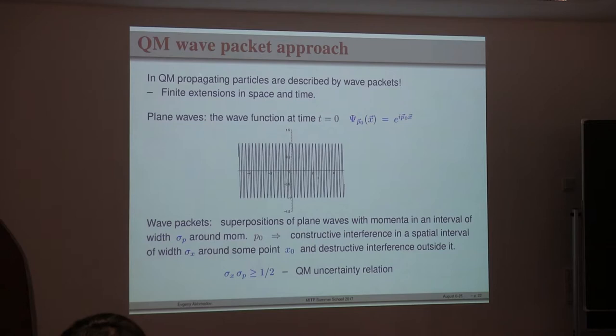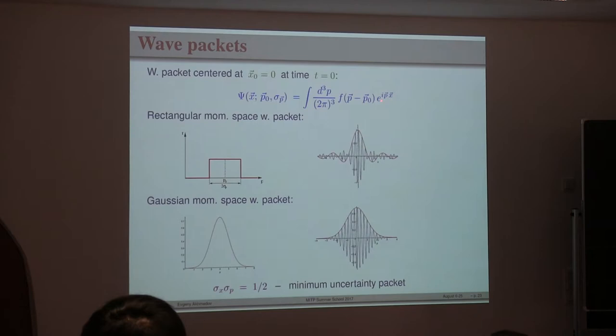Okay, let's go to wave packets. This is some kind of pictorial representation of a plane wave, or part of the plane wave. Now, what are wave packets? If instead of a plane wave, we take a bunch of plane waves with different momenta p and with different weights, we can assume that at some momentum p0 the weight is maximal, but then when we go away from this momentum, the weights f become smaller. Then the wave function in coordinate space is given just by the sum of all these plane waves over the momentum, which is a Fourier transform of this function f.